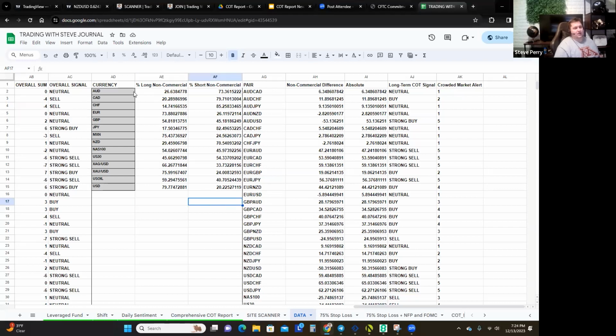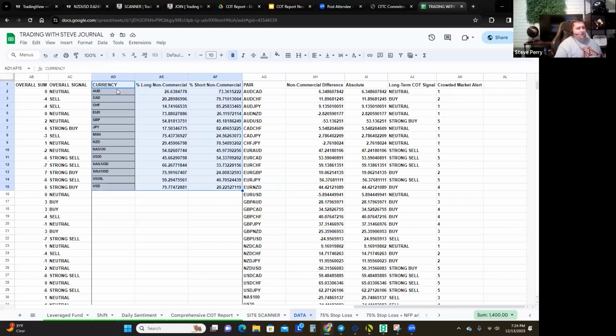I've put this together in a really nice format that's not included in the COT report, because the COT report is just a collection of data, but then you have to do something with it, right? So I've made all sorts of calculations on how to deliver this data to you guys to help you trade better, to help me trade better, and all of us. This is actually one of the most important things I wanted to show you. It's really nice because it expresses everything as a percentage.